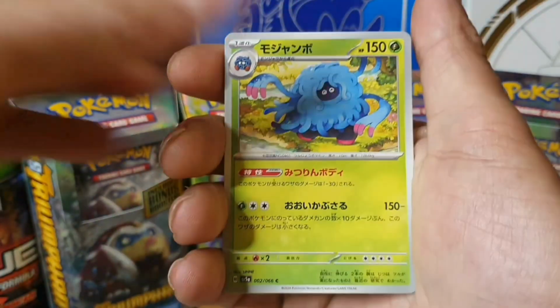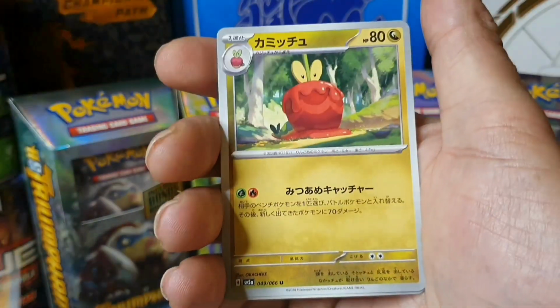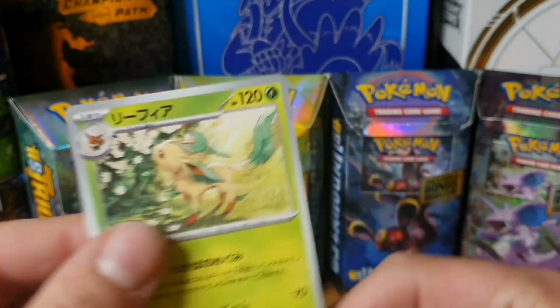Right, Tangrowth, Frogadier, Growlithe, Applin, and we have our first evolution. We have the one and only Leafeon.